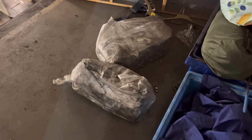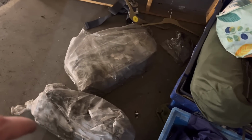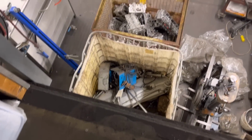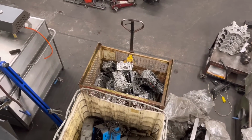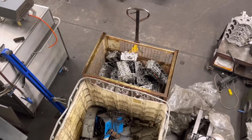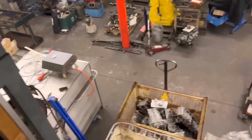But yeah, up in the mezzanine, let's show you how it's going, guys. 2 more heads there left to chuck. Now bear in mind, all these ones in the bags here have all been reconditioned. And if you have a little look down in there, we've got the steel box and the aluminium box, and we've got some probably quite sought after heads now, but you've got to bear in mind a lot of them are sort of Vauxhall Corsa heads and stuff like that, which once upon a time they were our bread and butter, but nowadays people ain't interested in them.